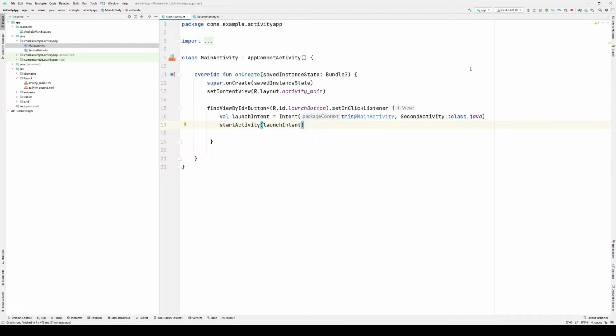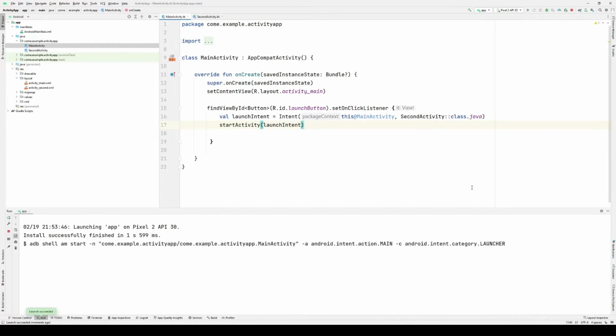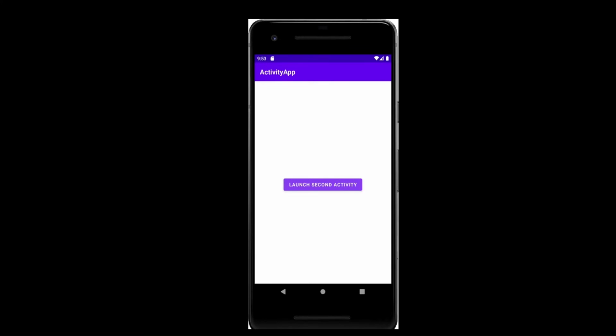So with this code, we should be able to see an activity be launched. So let's try this out, see what we get. All right, so here we have our main activity being displayed with a button, launch second activity. And if we launch second activity, here we see another screen being presented. I can hit the back button to get rid of that screen, and we're going to talk about what's happening there later on. But if I hit the button again, you can see this.